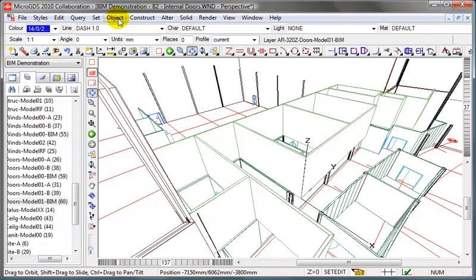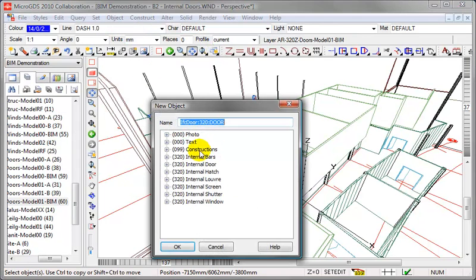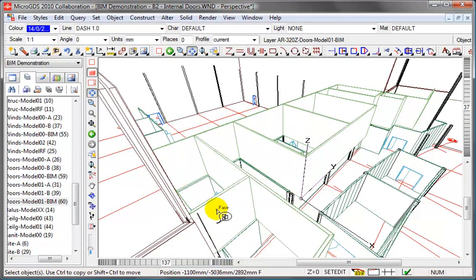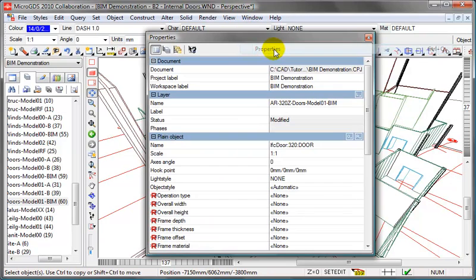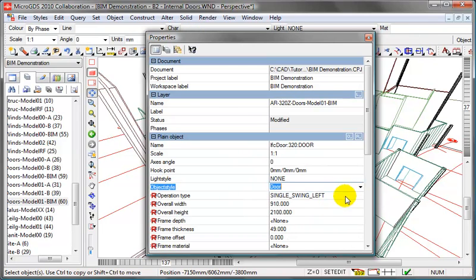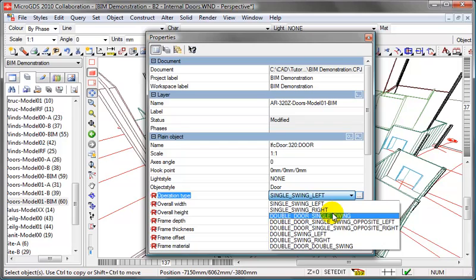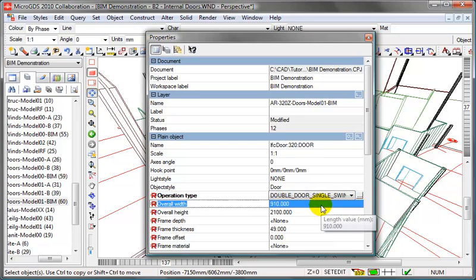So we use the command again, object new, remembers the name we used previously, hook point's not important, and we open the properties window, set the object style to door, operation to double door single swing, and the width to 1800.